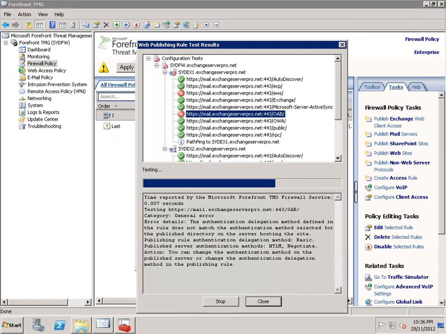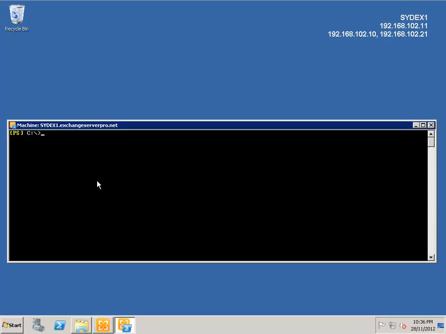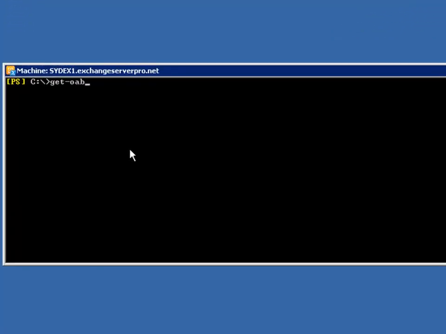So let's jump back to SID EX1 and open up the Exchange Management Shell and have a look at the OAB virtual directory on SID EX1 to begin with, and we'll just select basic authentication.